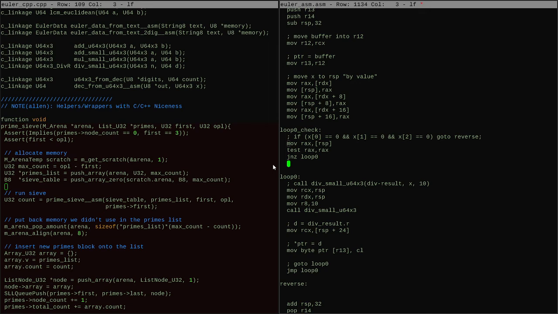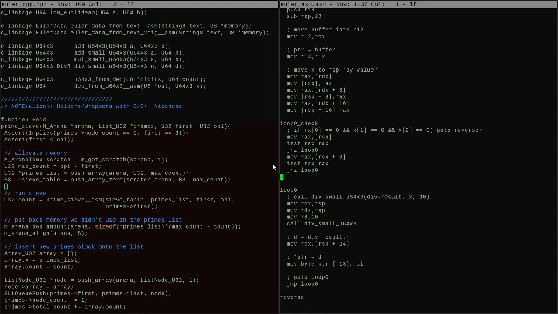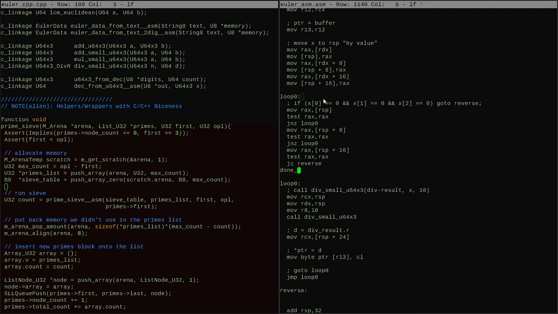And then if we keep going, we test the next slot. If that's not 0, we go into the loop. Finally, if that's not 0, we go into the loop. But what we're actually going to do is say if this one is 0, then we go to reverse. This is like done, check.